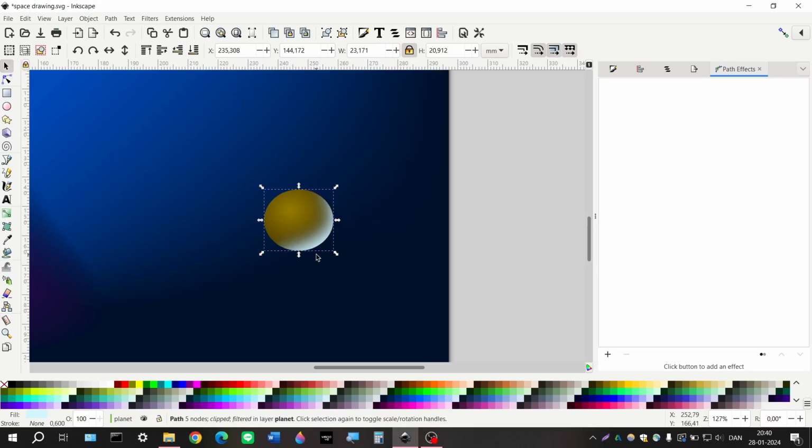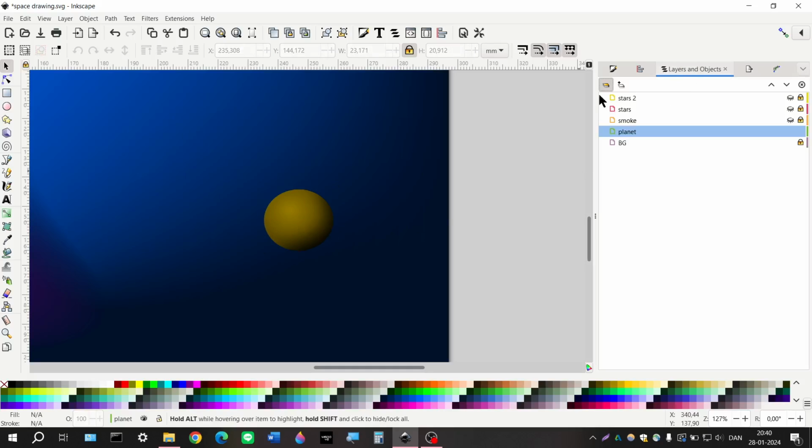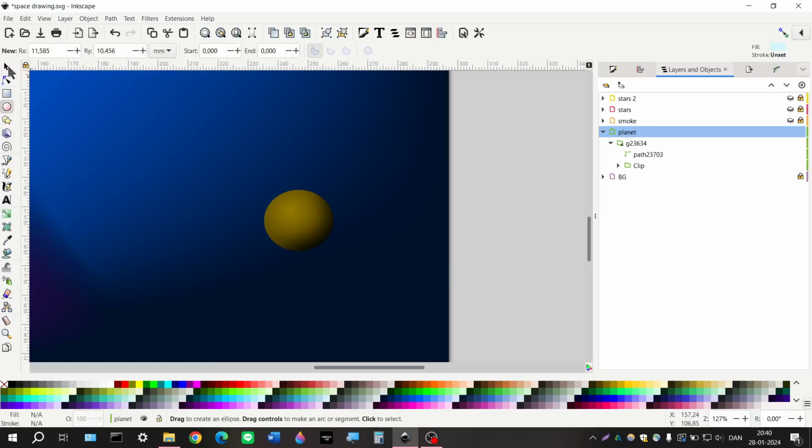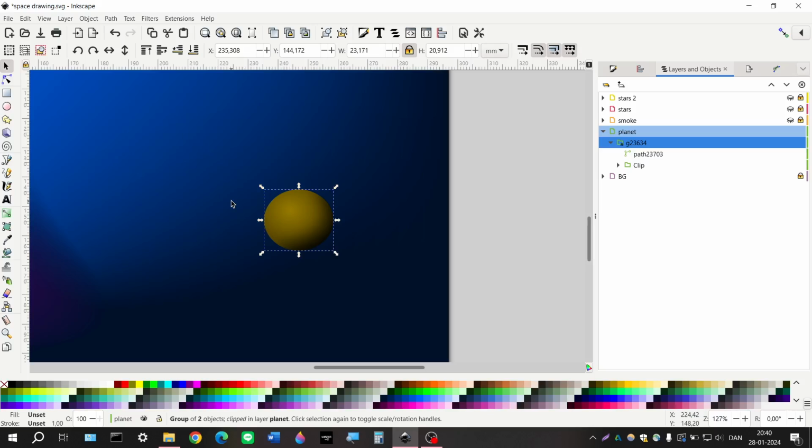Although it's a really cool effect, it's not what I was looking for. We are out of the group, right? Oh, it's because I duplicated it. I'm a fool.